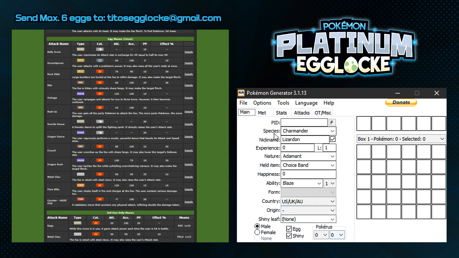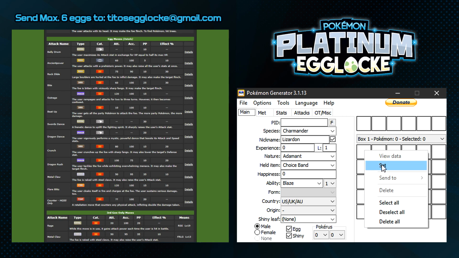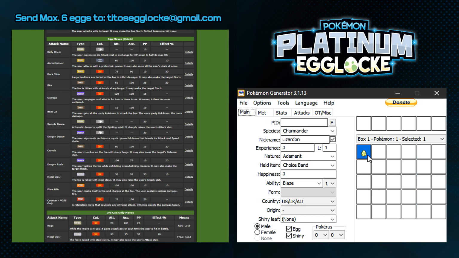And after this all is done, you want to make sure to right click in one of these boxes and put set. And bam, that's your egg. That's the very first egg you created. So pretty much that's selected. You need to left click it if it's not in blue. So you just left click to select it.